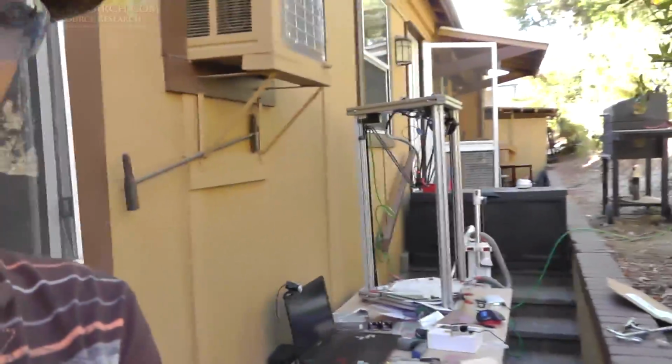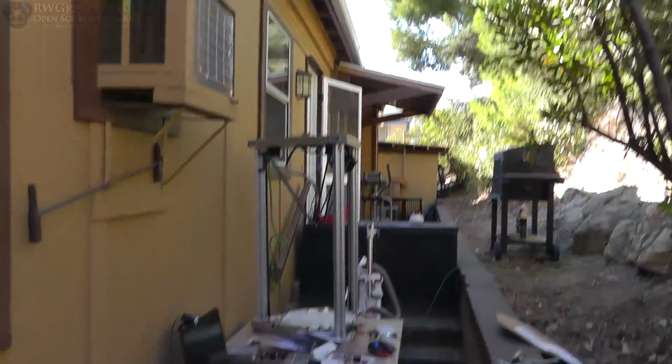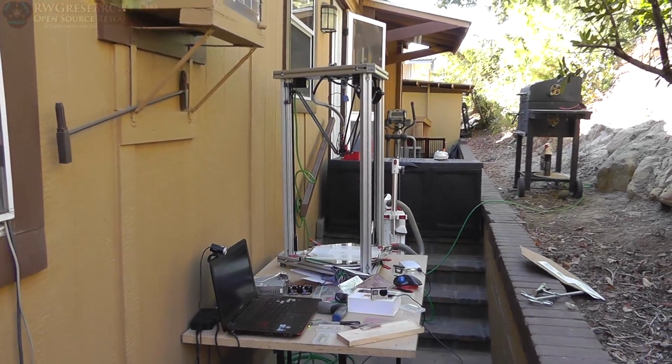You know, sometimes you got to work where you need to work. Today, it's the back of the house. It's the furthest away from neighbors I could find. That thing was freaking loud.